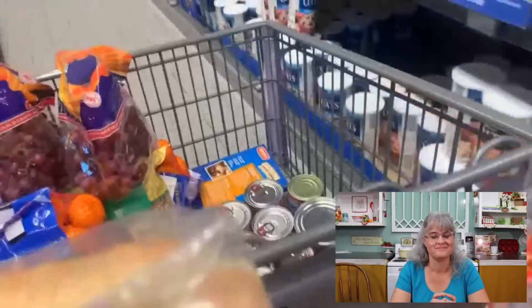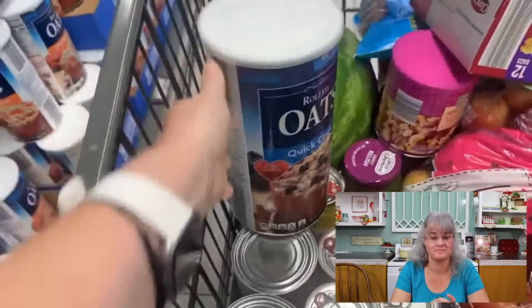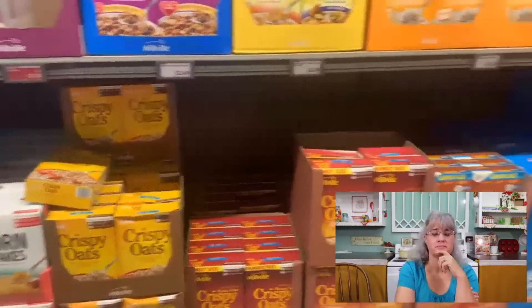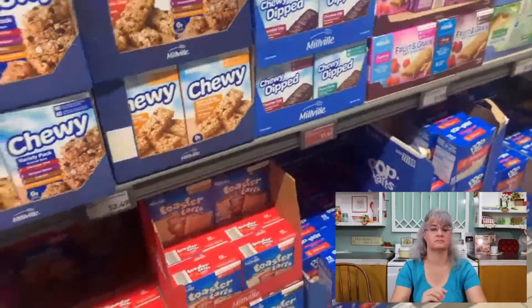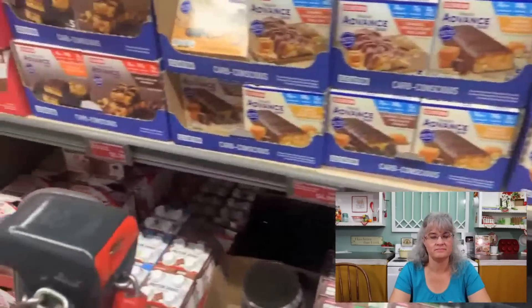Now we're at the oats. I will eat the quick oats because if you put hot water on them, they pretty much just melt — you don't even have to boil the water. You can just put hot tap water on them and they will be edible. I usually scan the cereal section — the Raisin Bran doesn't look too bad as far as price goes, but I don't normally buy cereal unless it's pretty cheap. Trail mix bars and dipped bars are actually 50 cents off, but they don't keep in the car and I don't like to pack them in lunches.